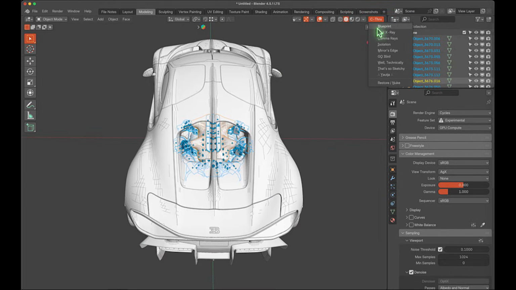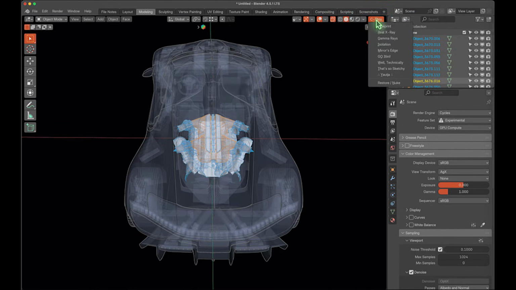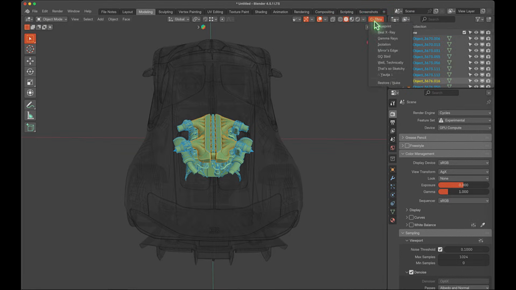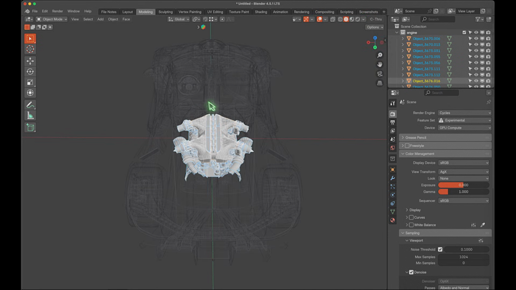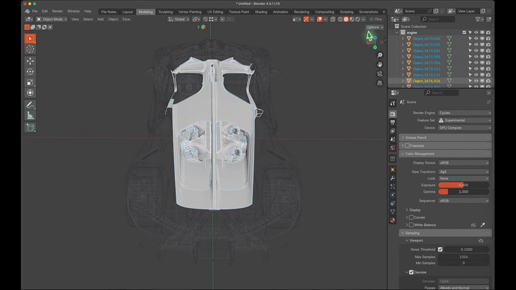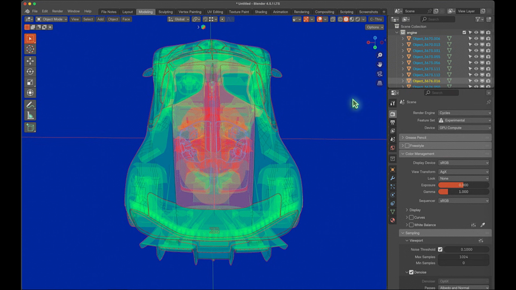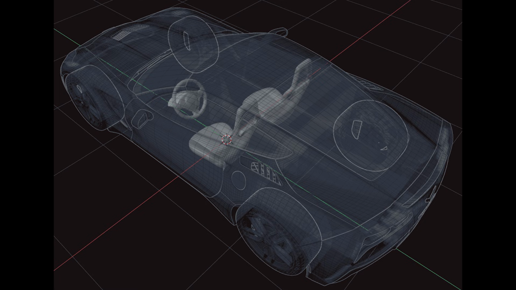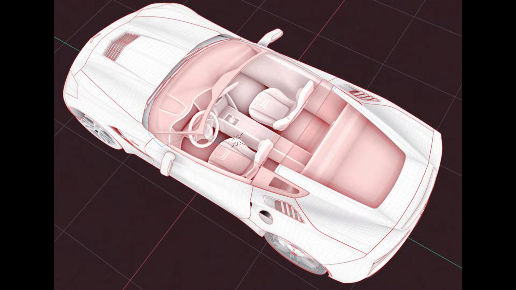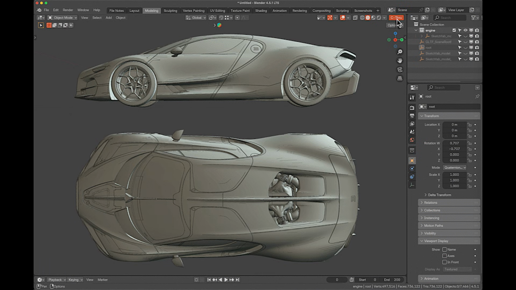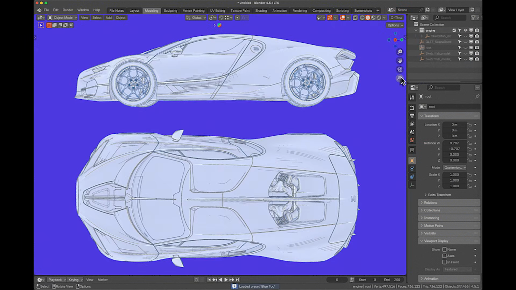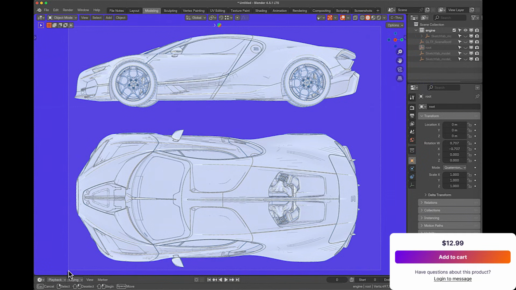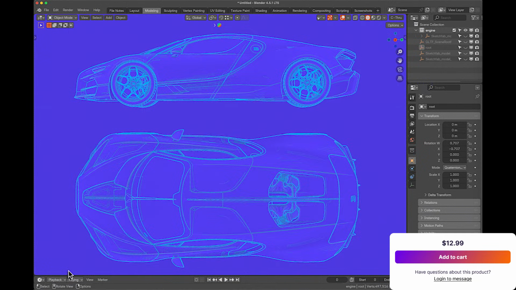And the add-on comes with a bunch of presets too, like a blueprint mode for technical views and advanced X-ray styles, and even allows collection-specific display rules. For example, always show certain collections as wires and so on. It can really be a huge quality of life booster, especially for working on dense scenes without manually hiding objects. And you can even use it to capture cool viewport screenshots, like blueprint style renders with its custom view modes.